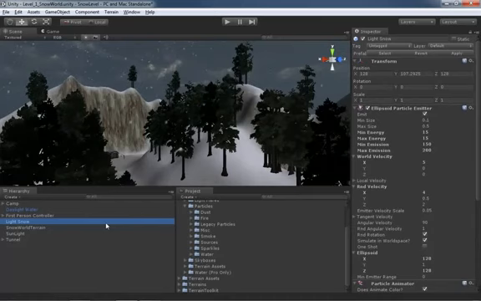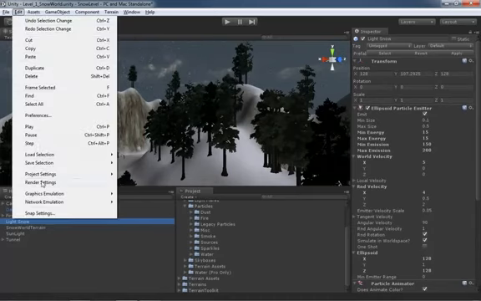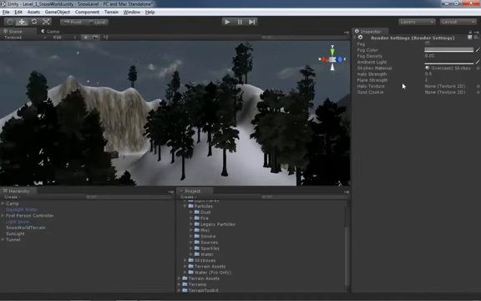So to do all of this, we only need to go to one location. We're going to go under Edit and jump down to the Render Settings. So under the Edit menu, come down to Render Settings, and that'll update your inspector to show you the render settings for this level. Now, we have all kinds of stuff. Everything I already talked about is right here in front of us. We have our fog color, which you can see here. And currently, fog is not checked, so that's the very first property there, is fog. And we also have our ambient light.